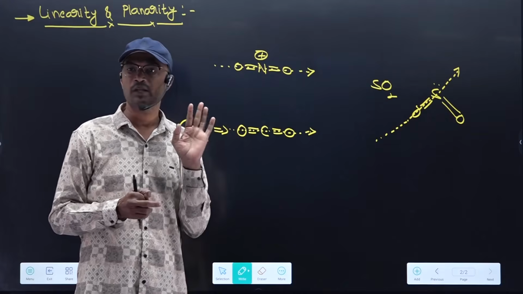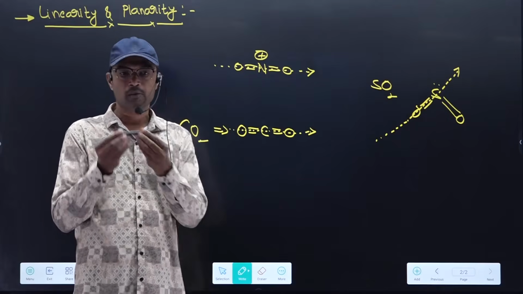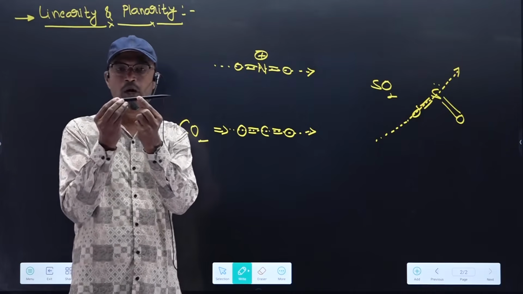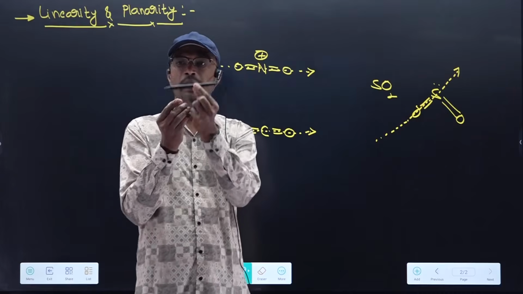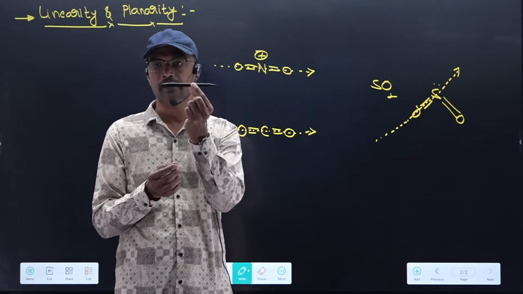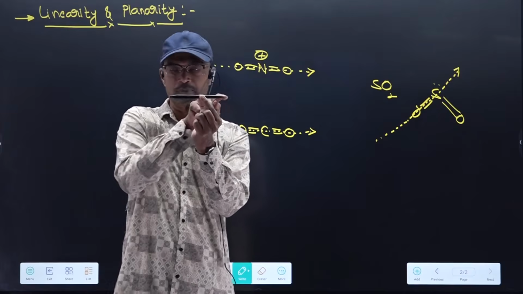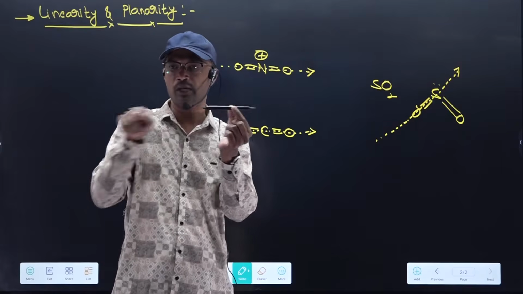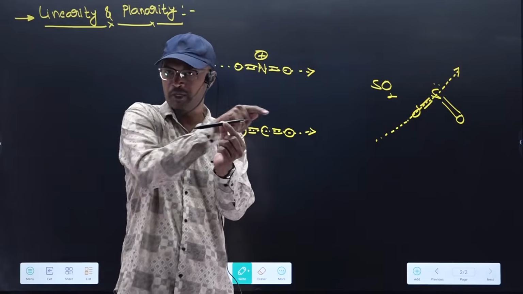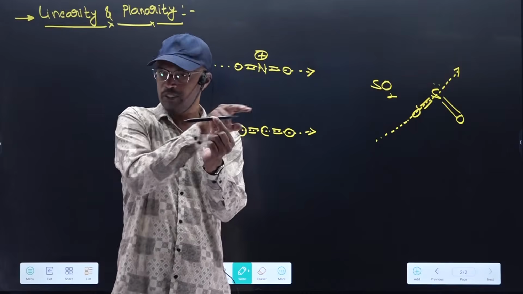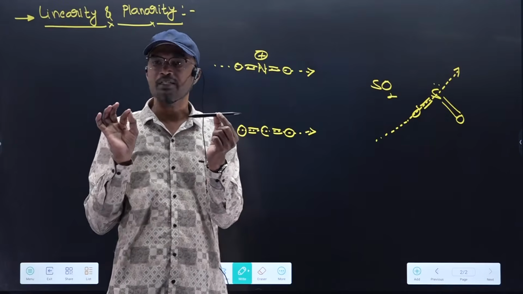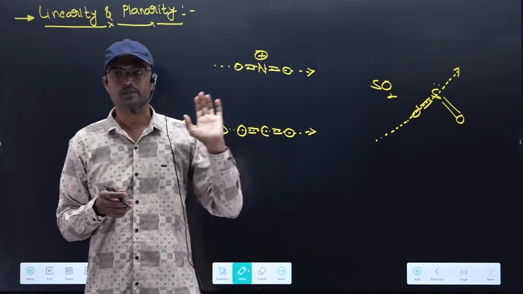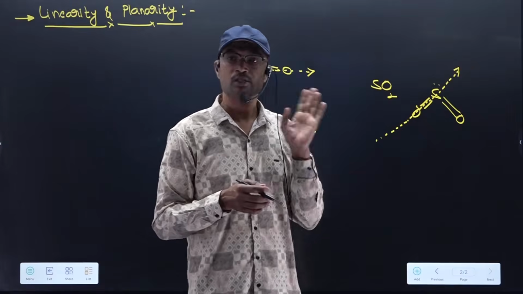Right or not? What is the difference between linear and planar? A linear molecule means a straight molecule, like a pen, like a pencil. So if I represent a molecule like a pen or like a pencil, that molecule is called linear. And each and every atom should be present on that line only. Suppose a linear molecule has 10 atoms, 10 atoms should be present on the line. If it has 20, 20 atoms should be present on the line. If it has 2, 2 atoms should be present on the line. So, what is linearity? The total number of atoms present in a molecule should lie on an imaginary axis. That is called linear.